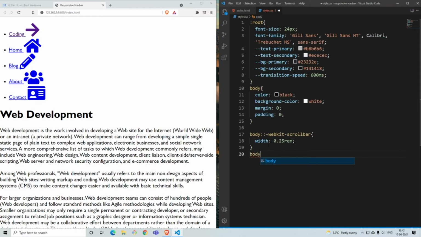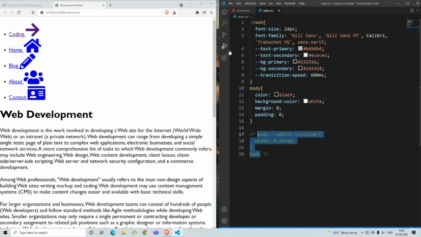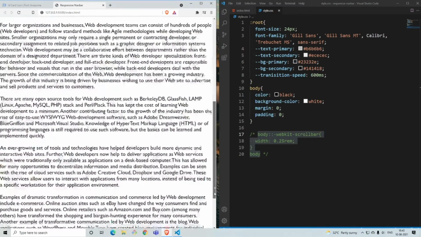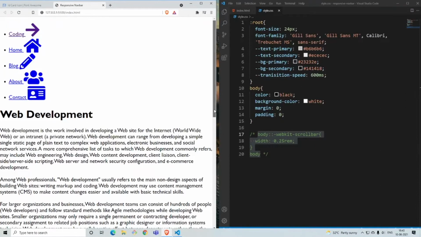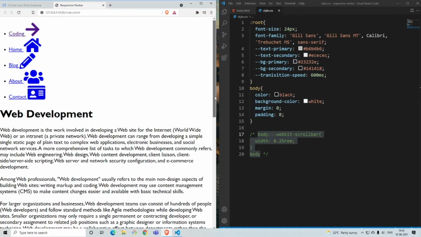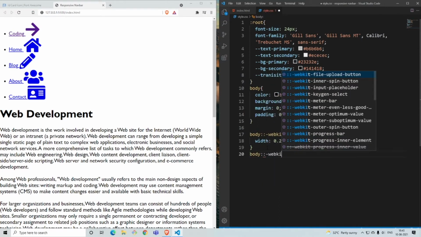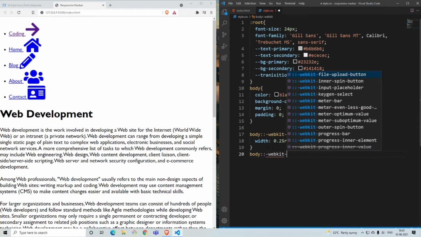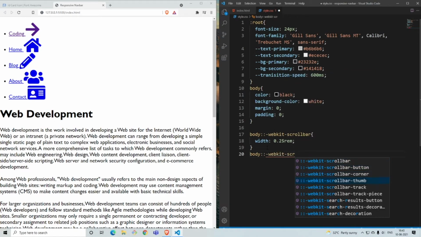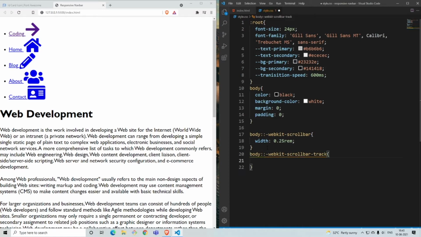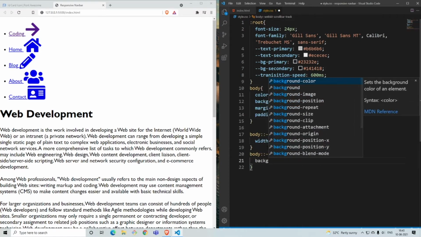There's a background color and the stick color. Let me show you once again. When you look at this, there's a color for the background of the scroll bar, and there's a color for the main scroll bar. This is a darker gray than this one, and when you press on it, it becomes even darker. So we're going to change that a bit. First we'll start off with the width, and next we'll again use WebKit. We'll do scroll bar, and we'll use the track, and we'll give it a background.